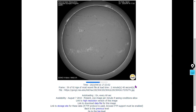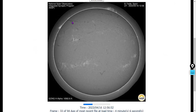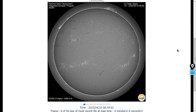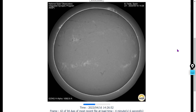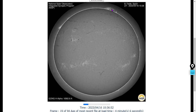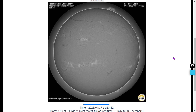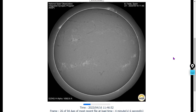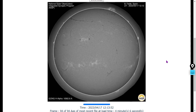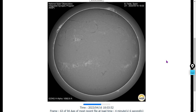So let's take a look at filaments next. And yeah, this filament up here is absolutely massive. And I've lost track of the names. We've got a lot of all these dark features, and this bright feature up here, this prominence. Those are all solar filaments, and they all have the capability of becoming coronal mass ejections. They can also become flares if they splash back down toward the chromosphere.